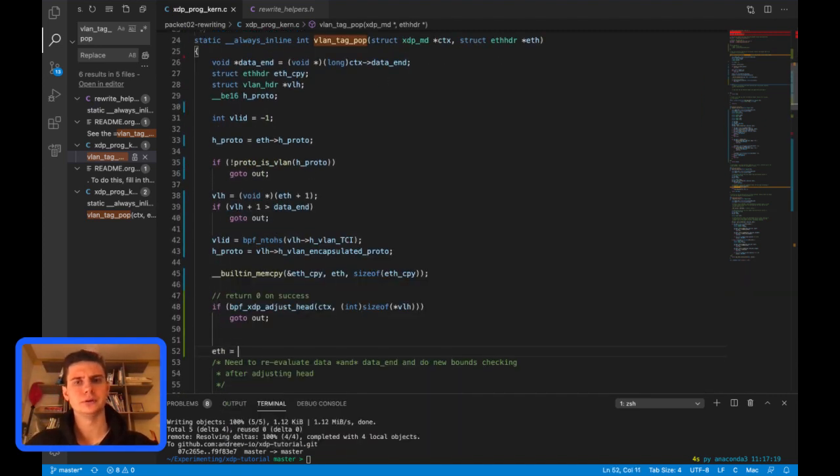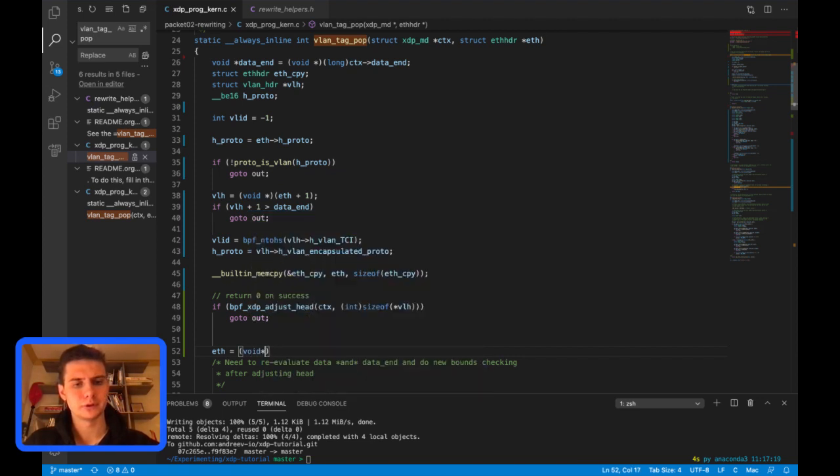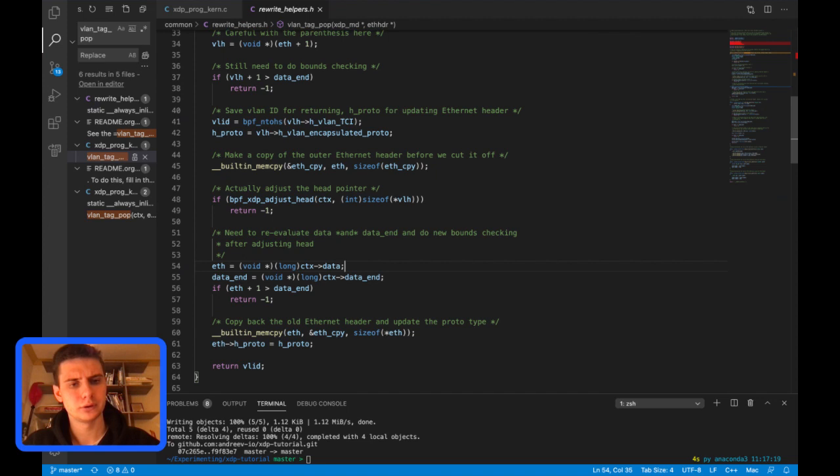Okay, so we need to do the same stuff. Wait, why are you changing Eve? Okay, that makes sense. And we need to do data end.